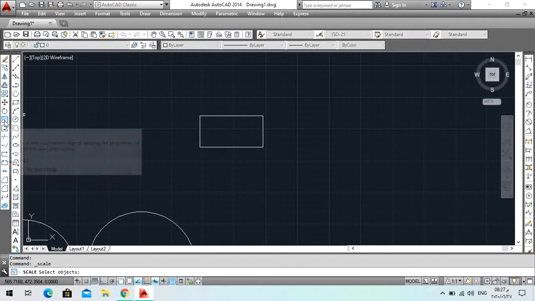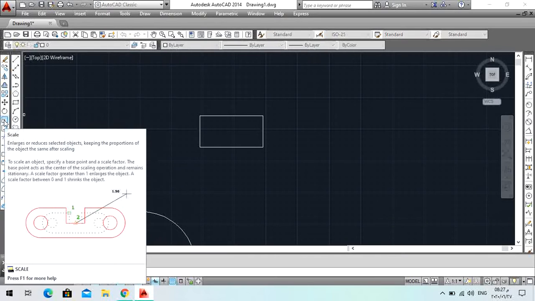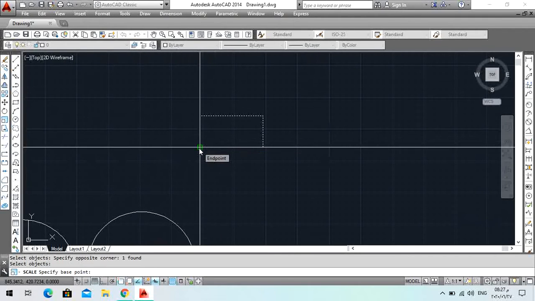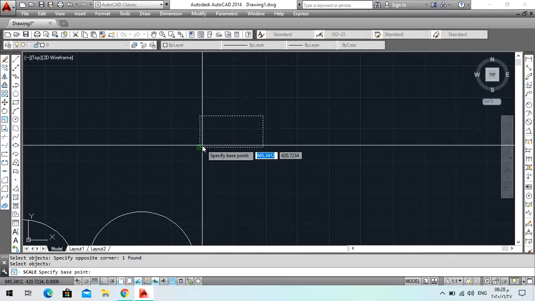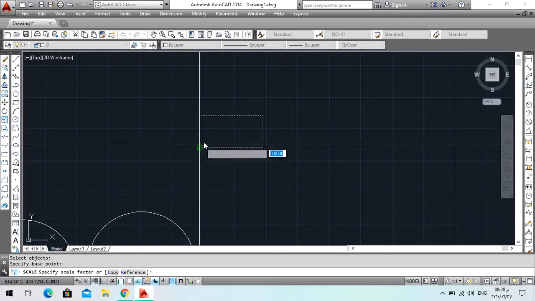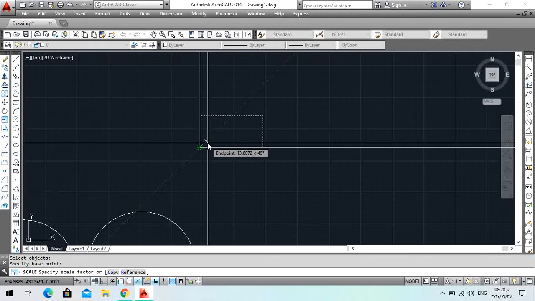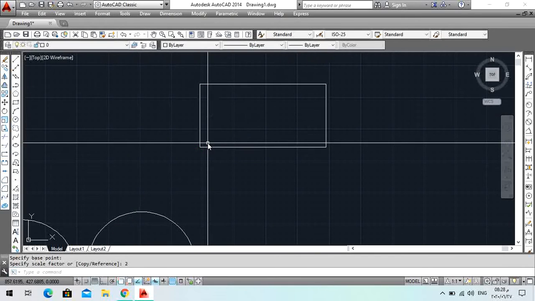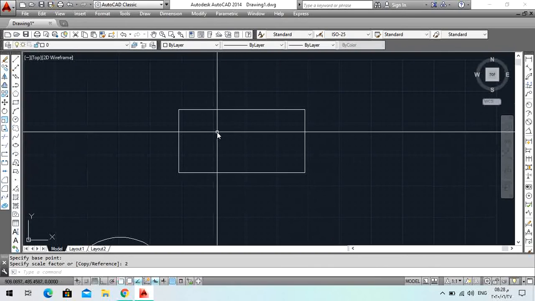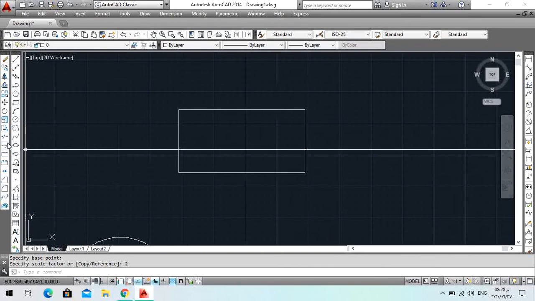We have here, this one is scale. What can we do with the scale? Scale will change the size for me. We have this. I don't want it like that. I want it to be bigger. I select the one, then press here at this end point. See, it will be with scale. I want double. Just press 2, then enter. It will now be double the size. We don't need to erase, just use scale and make it double.